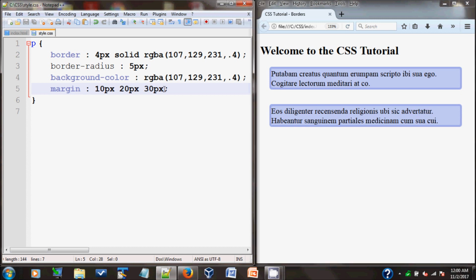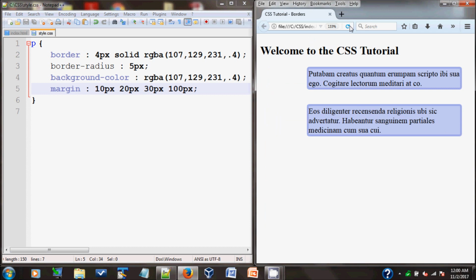Now if you give 4 values, then it adds from the top, going clockwise. So top will be 10, right will be 20, bottom will be 30, and left will be 100. So if you refresh, here you see the result.